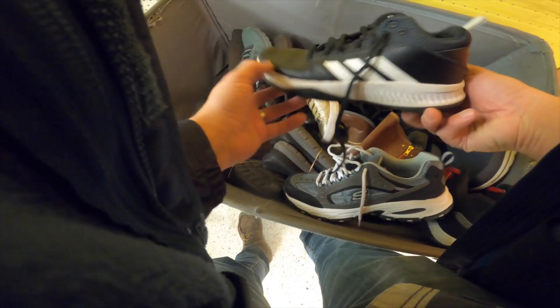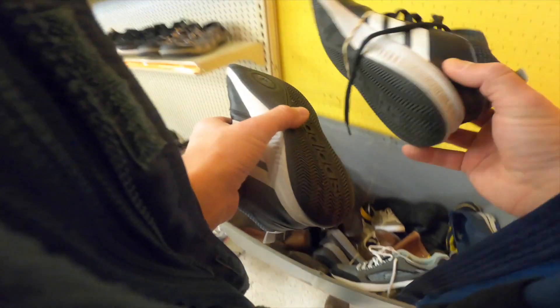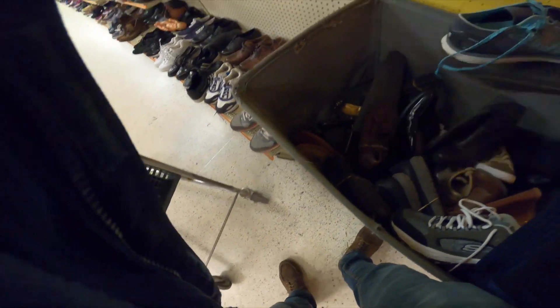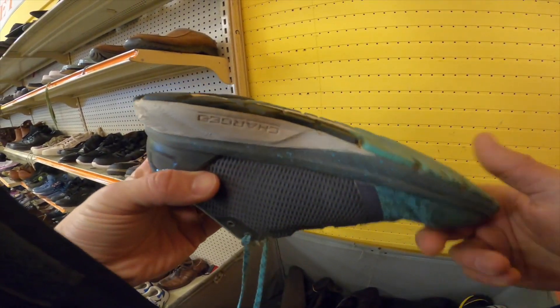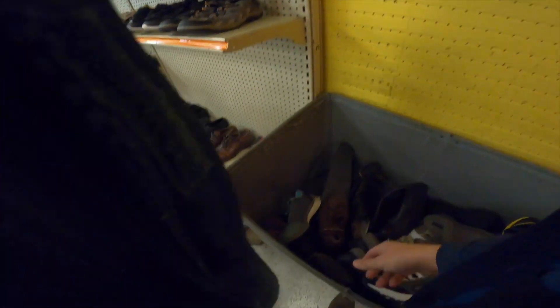It's worth noting that all of these shoes were part of my reseller lots — you can learn more about that at the end with a linked video. All of these shoes I purchased at this thrift store have sold by the time you've watched this. Here's a pair of Under Armour shoes; this particular pair resells for $35 to $45 and they are already gone.